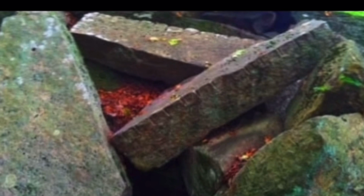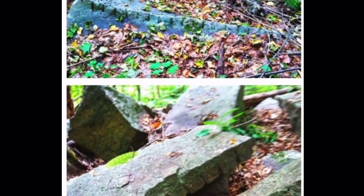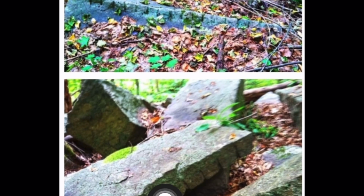And then you also have broken block-like stones found on the forest floor in a lot of these areas. A huge society that once thrived in this area that's now just woods. You would think you're just walking next to rocks when you're walking in the woods. No, these were pieces of building material that once created a huge city where you're standing. And look, you see more of those little cut marks, right? Why do they have these? We don't know. See more in the edges, these little cut marks. They had some type of technology that they were using to precisely cut these stones.